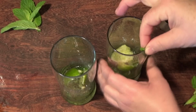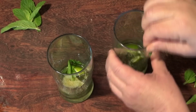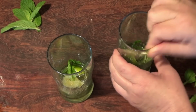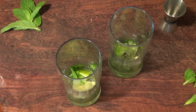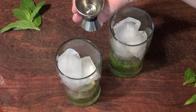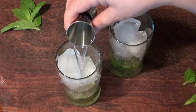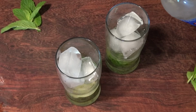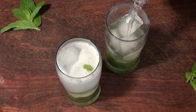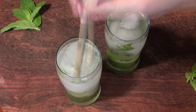I'm going to smear the edge of my glasses with a little mint leaf. I put some ice cubes in each one of these. I'm going to put 1.5 ounces of white rum into each of these, and we're going to top them off with some club soda. I'm going to give them a good little stir.